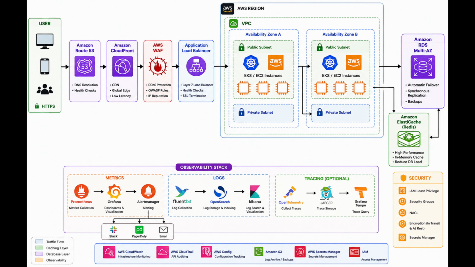Now I'll talk about the main monitoring and observability perspective. From an observability perspective, we can use a tool called Prometheus, which is going to collect infrastructure and application metrics. Then we can use Grafana to provide visualization dashboards. We can use Alert Manager, which can integrate very well with tools like Slack or PagerDuty or any incident response automation tool that we have.